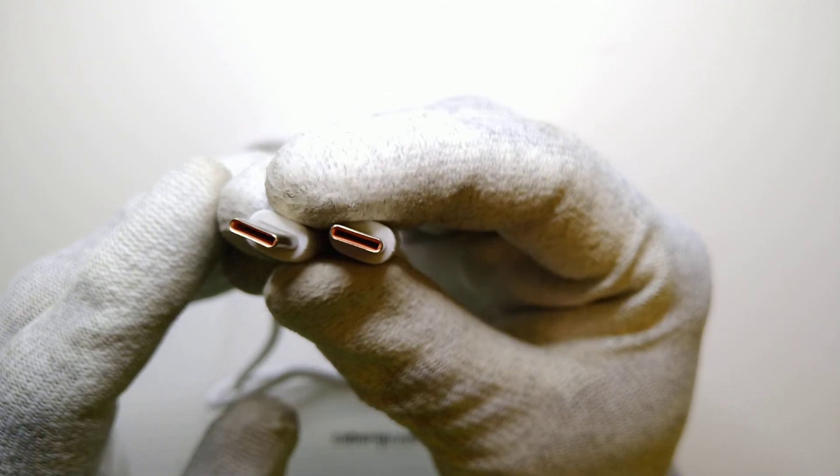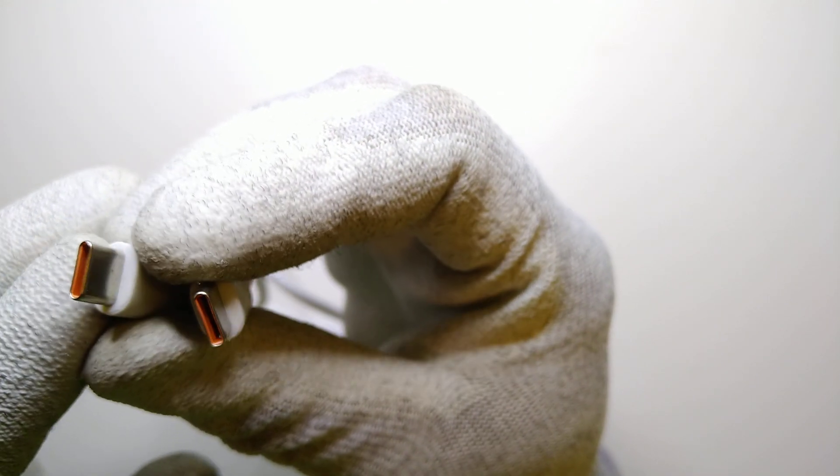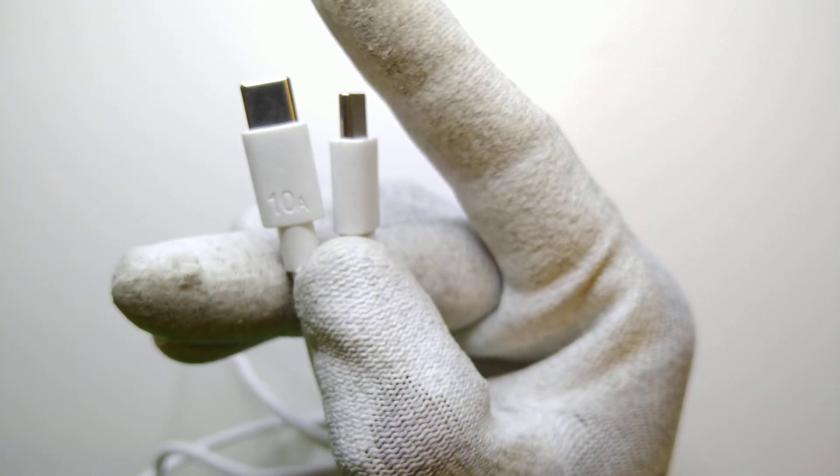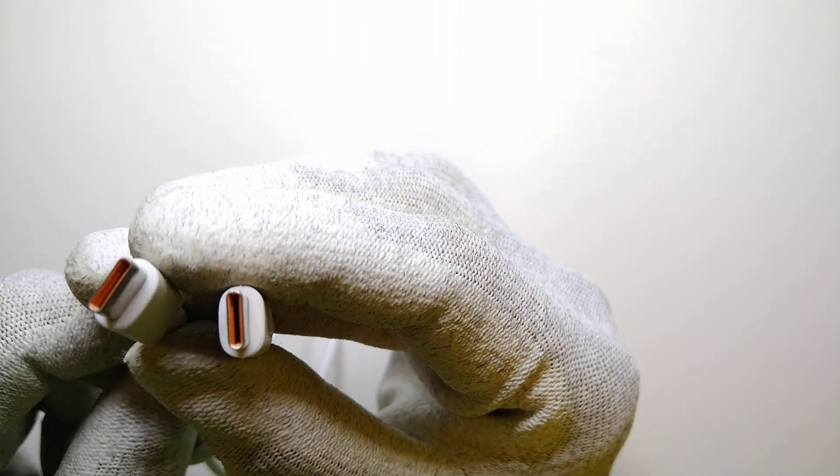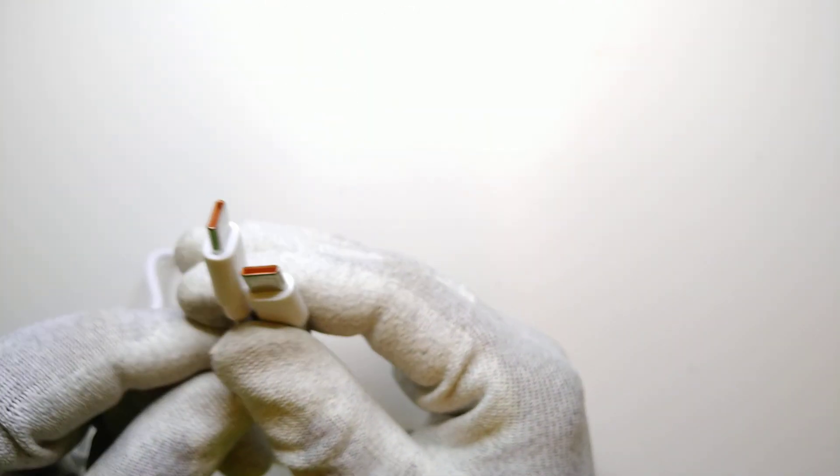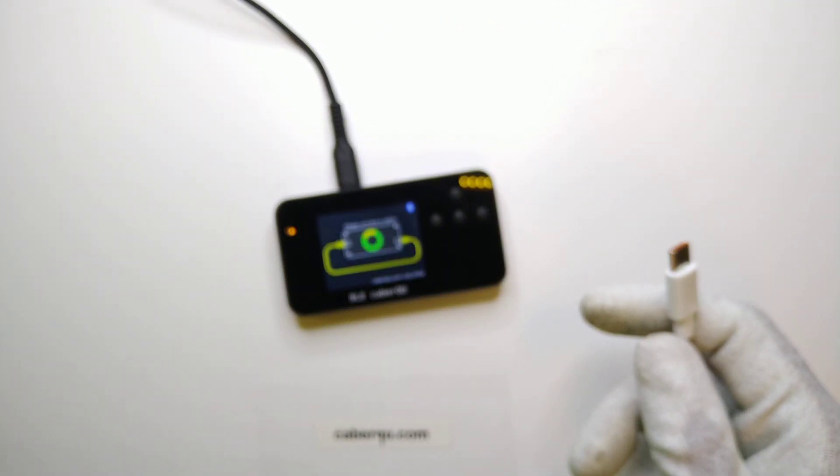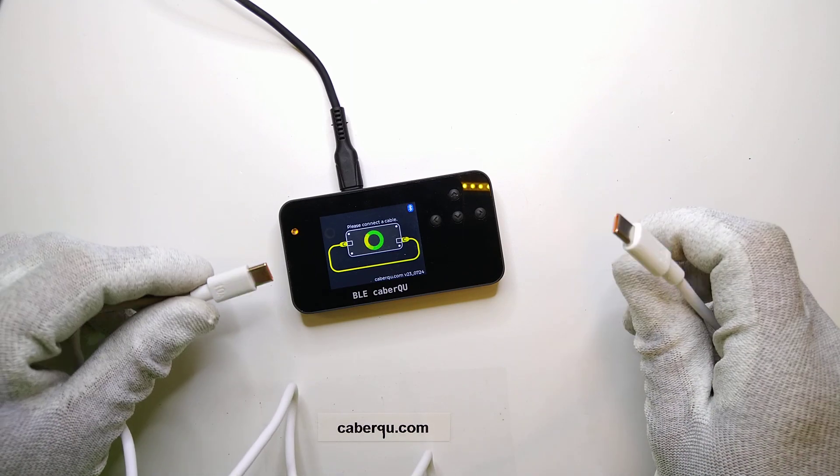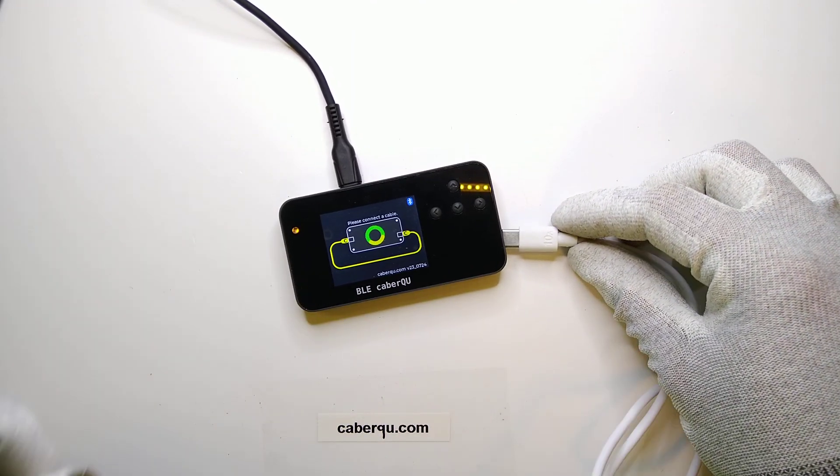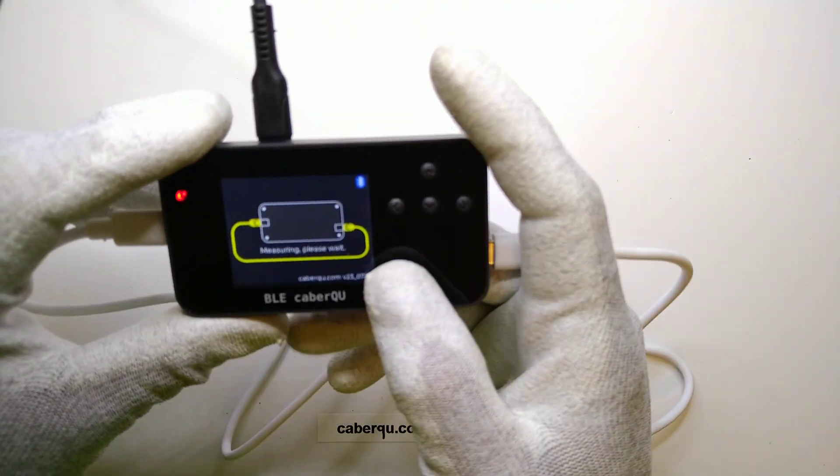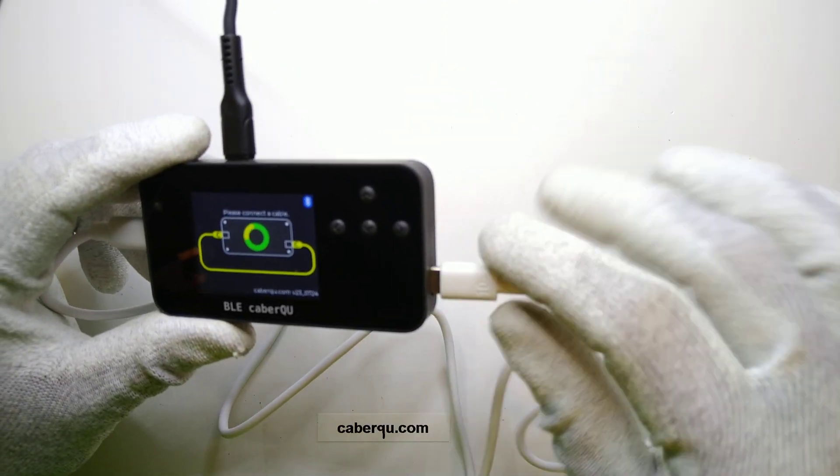If we take a look at the connector, the connector on the inside seems to have a reddish plastic molding so they do actually want to indicate that this is a 10 amp connector, even though there's formally no 10 amp connector or any way to transmit 10 amps over the cable. I'm curious what the cable is actually going to show us if they've implemented their own version of the USB power delivery standard.